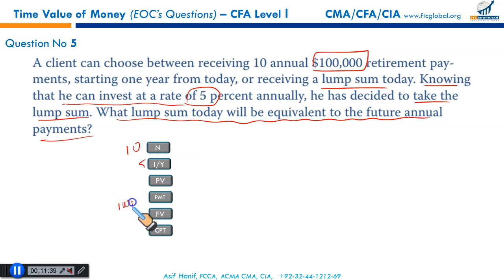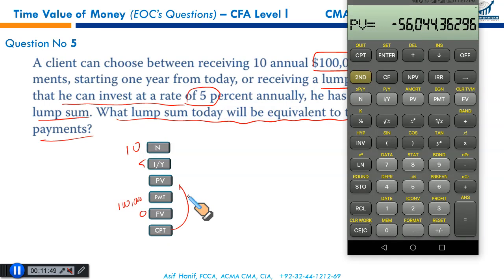Regular recurring payment is $100,000. Future value is 0. So what should be the present value of these recurring payments for 10 years? Straightforward question. Punch in the numbers, you'll get your result. 10 periods, 5 is the interest. Periodic payment that he wants to calculate for is $100,000. 0 is the future value. Compute present value, that is 772,173.